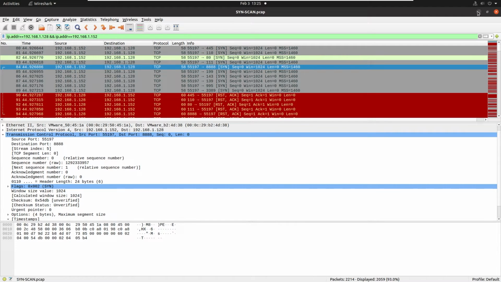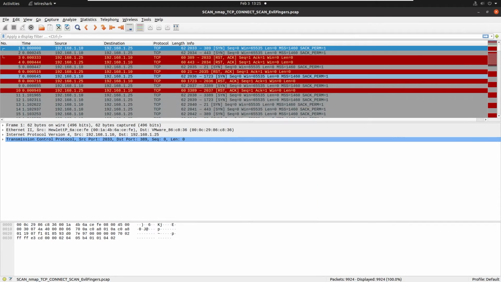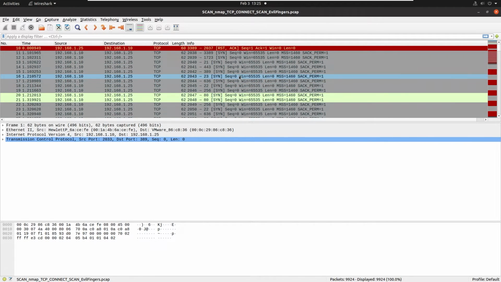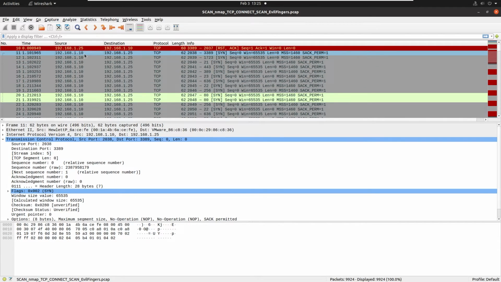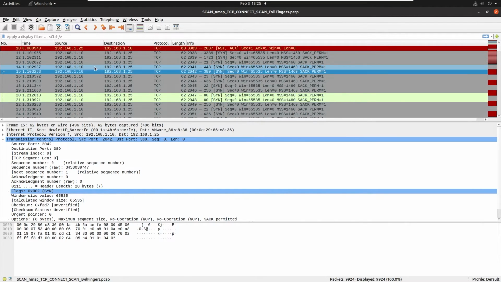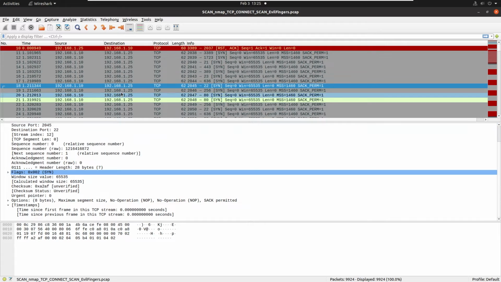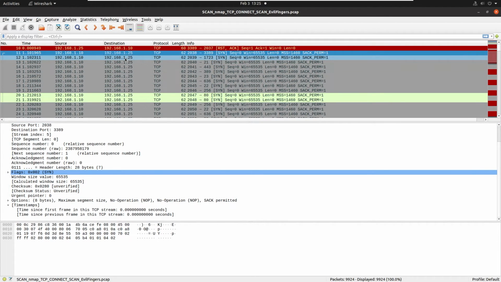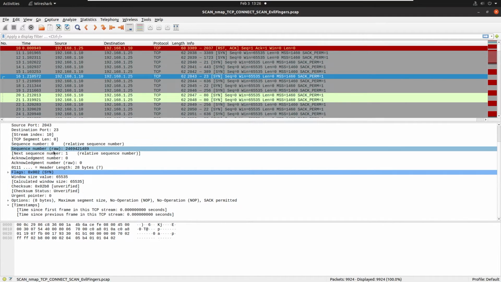Also, you will get a lot of resets, maybe you may not get these, you may block these and so on and so forth. But now if you take a look at a TCP connect scan, which is similar but has some differences, let's take a look again. Well, destination port obviously changes. The sequence number changes as well, and the checksum changes as well, and the timestamp will still be 0. So the difference between a SYN scan and a connect scan is that the sequence number changes.